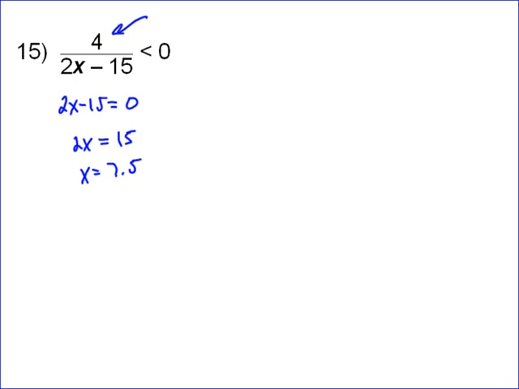So when x equals 7.5, we have a problem, so we go ahead and graph that point at 7.5, and that gives us two possible regions. This region over here, which I'll pick 6, and this region over here, where I'll pick 8. Either one of these regions can make it true.